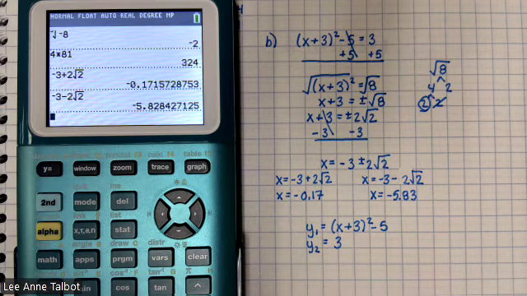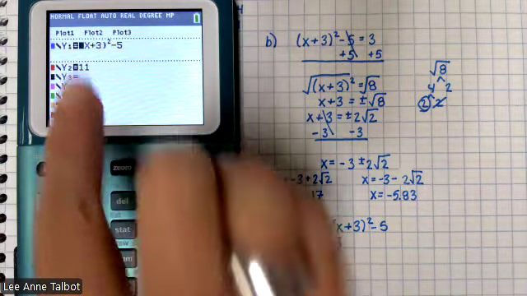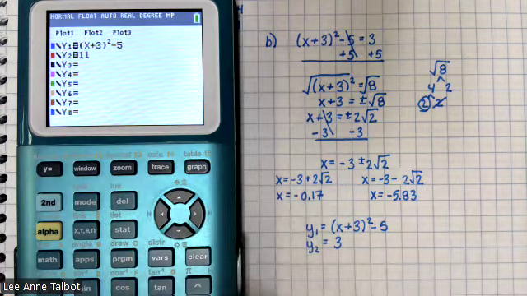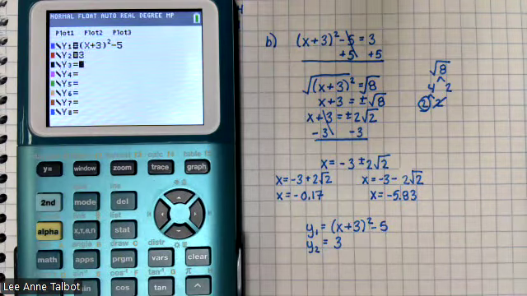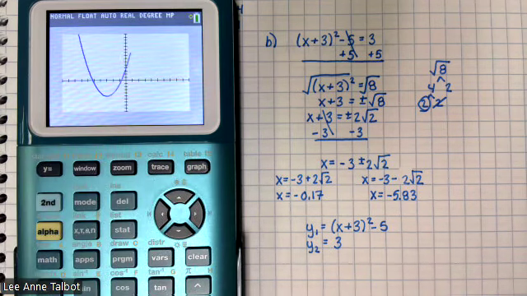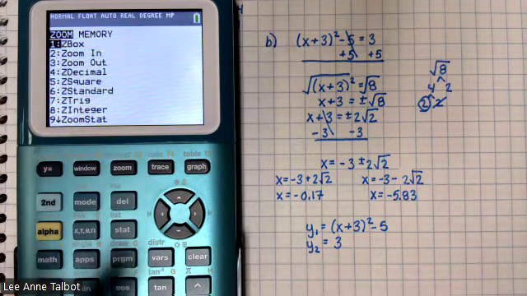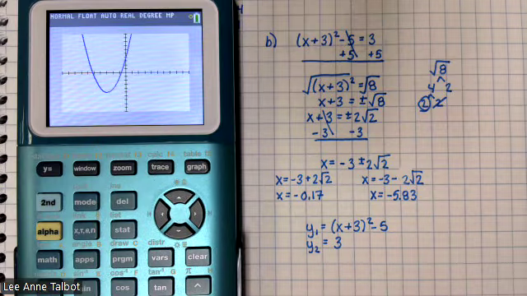Okay, now go back to your y equals, and instead of 11, put 3 here. So change your 11 to a 3. Hit the graph button. We actually can put it back to zoom 6 if we want, but it doesn't matter. Just remember, zoom 6 will get you back to the original window.